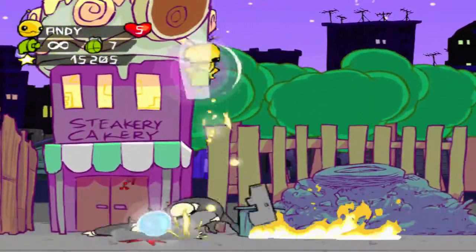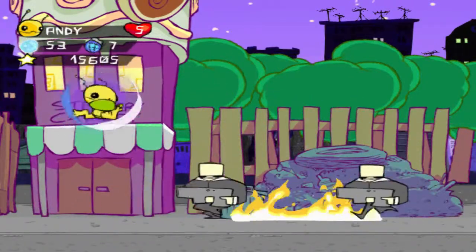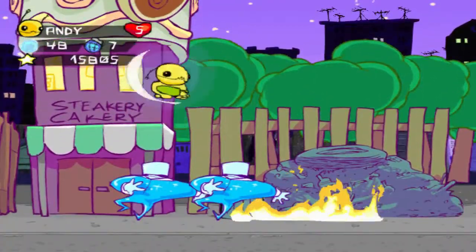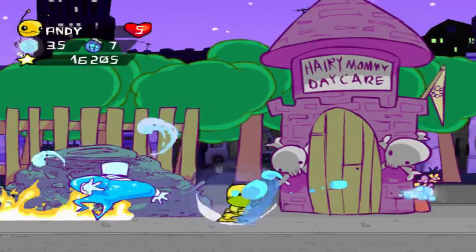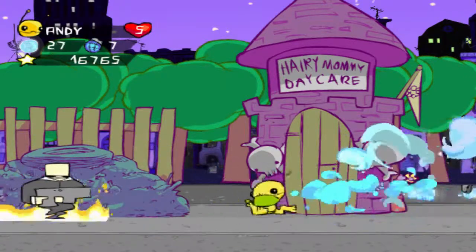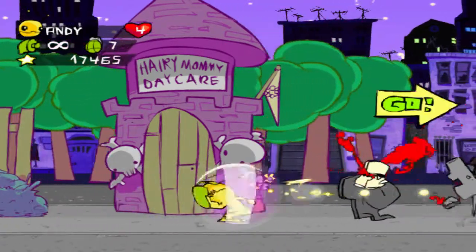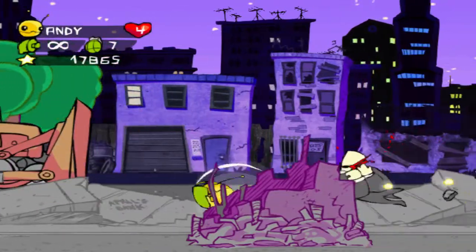Sometimes it could be little details in the background to make you laugh. Some of the names of some of the shops here, like here you've got Steakery Cakery. As you can see, it's a cake shop with a bit of steak. Very strange idea. And you've got Hairy Mummy Daycare as well. I think there's one pet shop that you go by where they only sell poisonous frogs and all the other animals are dead.